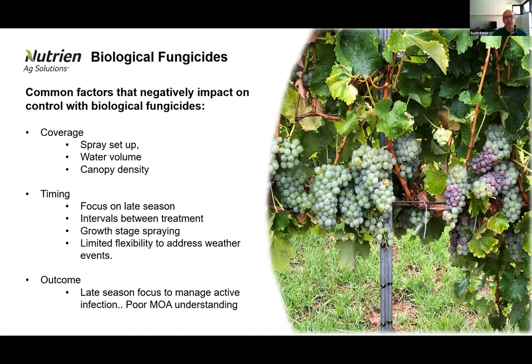Timing is a big one for success of biological fungicides. These products certainly have a fit in the later part of the season, but they are equally functional and reliable when brought in earlier. In fact, in many cases more so, because they're protectants and you're trying to minimize risk through quite an extensive period of growth development for the fruit. These products often work more effectively if placed earlier in the program to protect against latent infection rather than trying to pull them back at the other end. Use of them only in late season has been one of those negative impacts on the perception of biological fungicides.